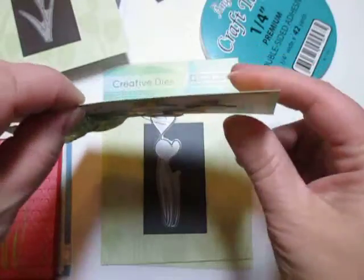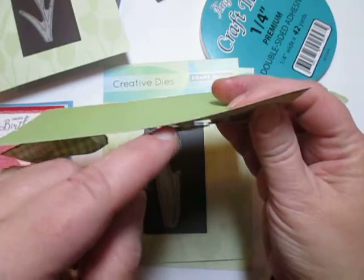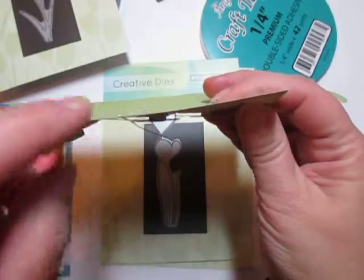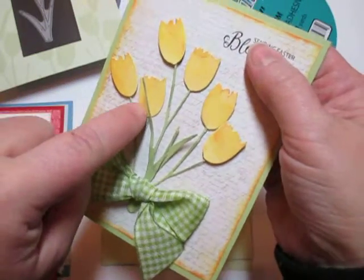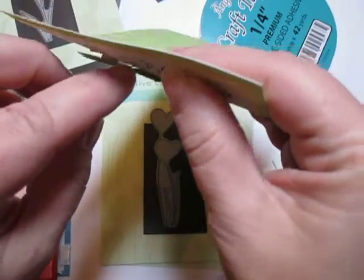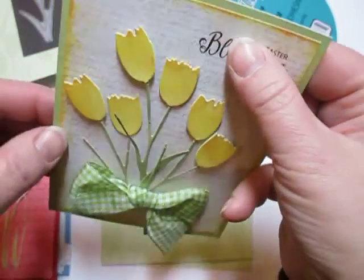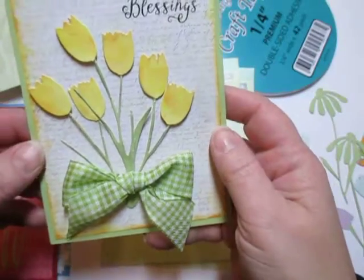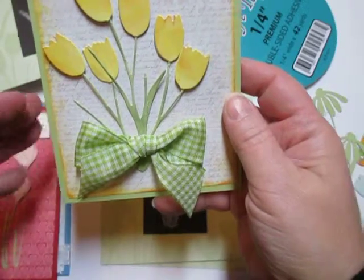I've used some dimensional adhesive for some of them. You can see this is a standard dimensional adhesive underneath here, and these that sit a little bit lower, this one in particular, I think I just used the Angel Craft tape. These other couple here, I used a low dimensional adhesive to add just a little dimension, but not a lot. So you can see my bouquet is on different levels.